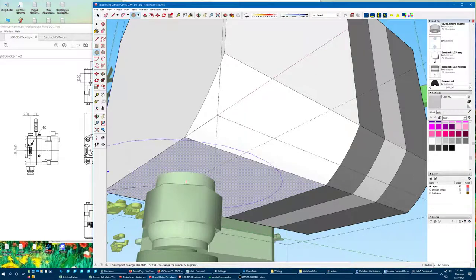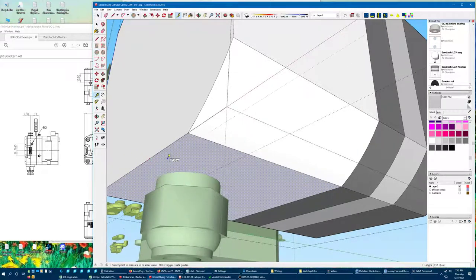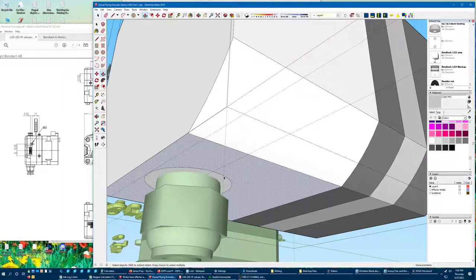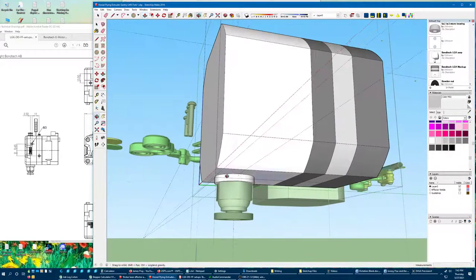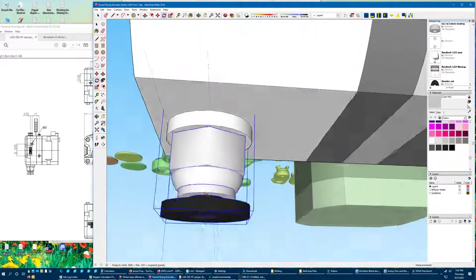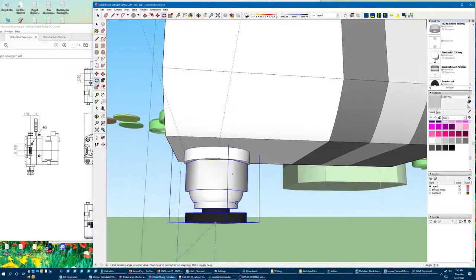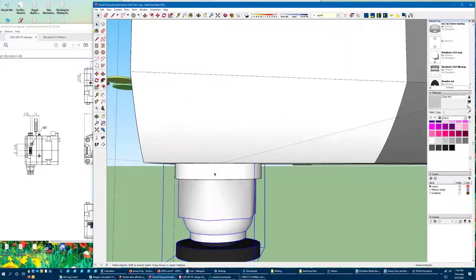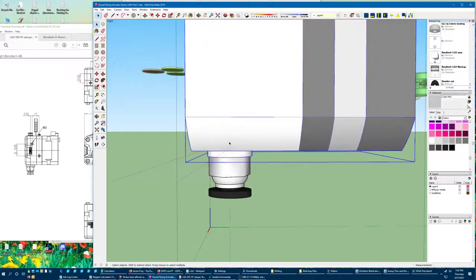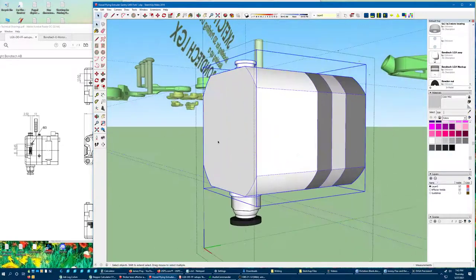We can see that this circle kind of goes up to maybe a little bit past that chamfer there, and we're going to need to just kind of hazard a guess at what that looks like if we want to match the appearance. Let's hazard a guess that that's two millimeters. That should look about right. I see that they've got that mounted on there at a slight angle. I think two millimeters is too aggressive. None of this is actually important — let's not stress about it.